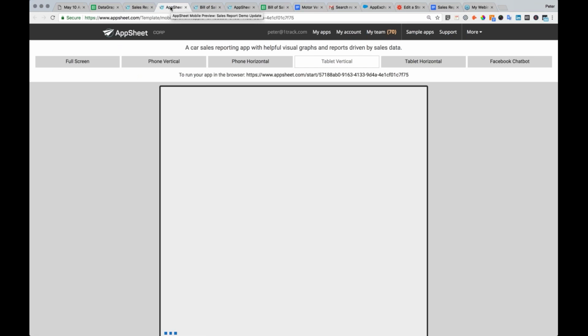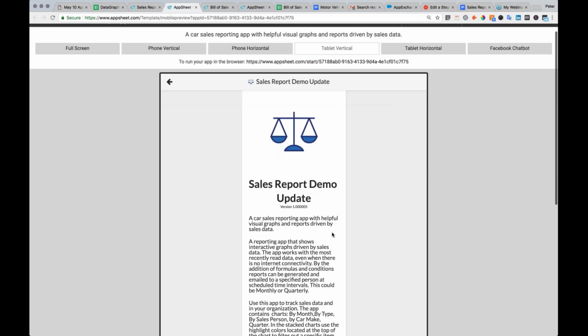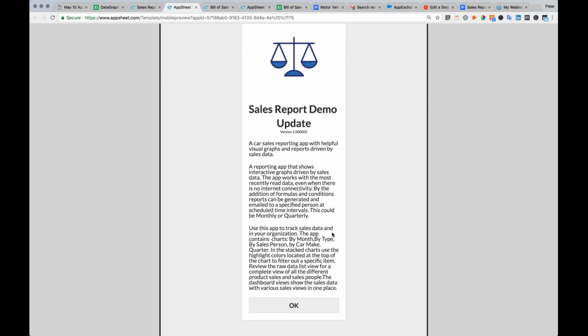So this is a sales management app, and that sounds kind of vague, but in general this is really focused on reporting and giving a sales management team or a sales ops team a way of analyzing sales performance by time or by salesperson. That's the core of it. The premise here is that we're talking about auto sales, and so you see these are car salesmen.